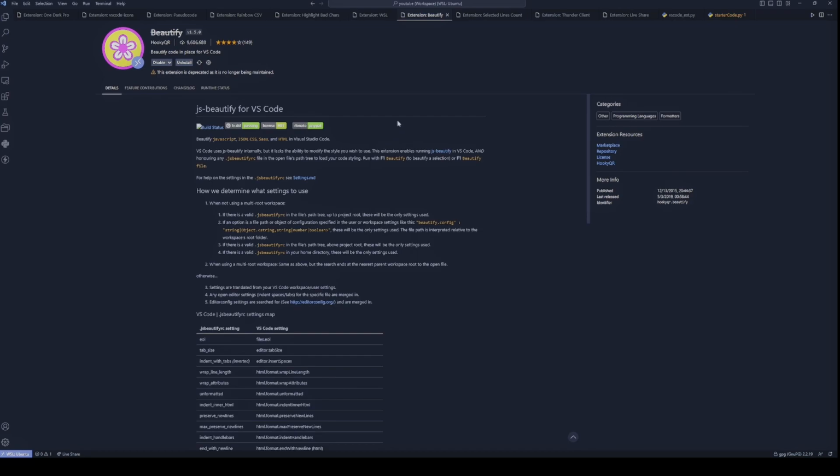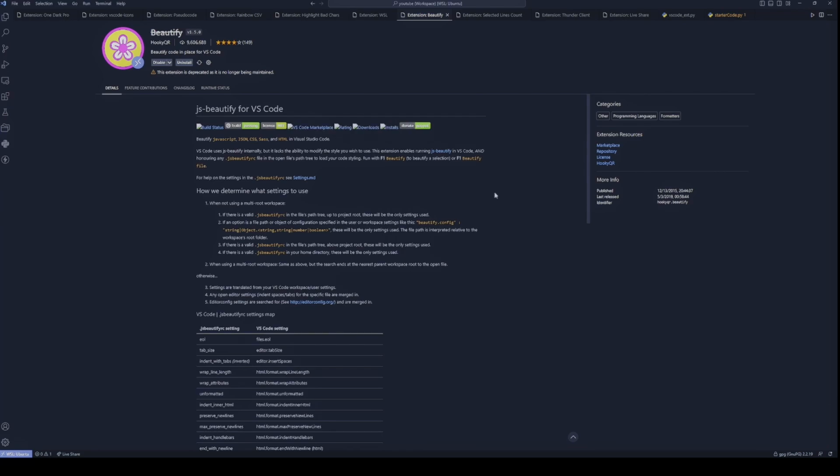After that, now this one, just to let you guys know, is deprecated. So this is not currently being updated or taken care of, but I still put it here because I use it so often. I use this extension constantly. It's called Beautify. There may be much better versions out there that I don't know of, and definitely let me know if you know of them.